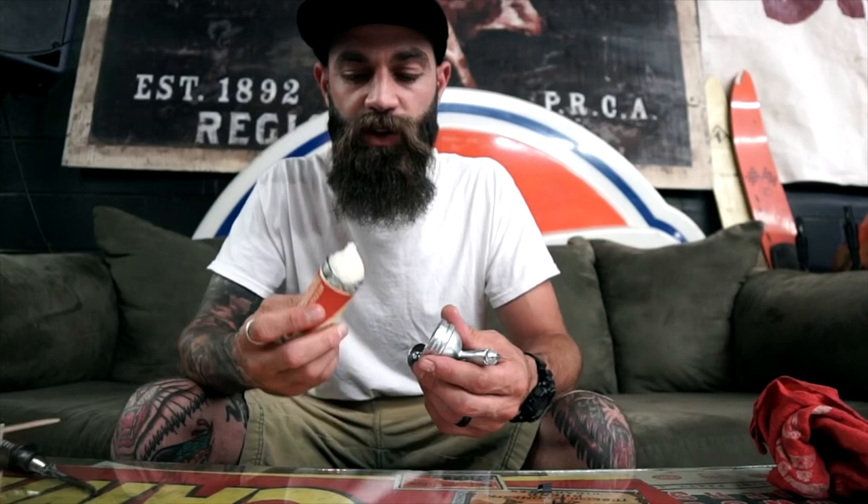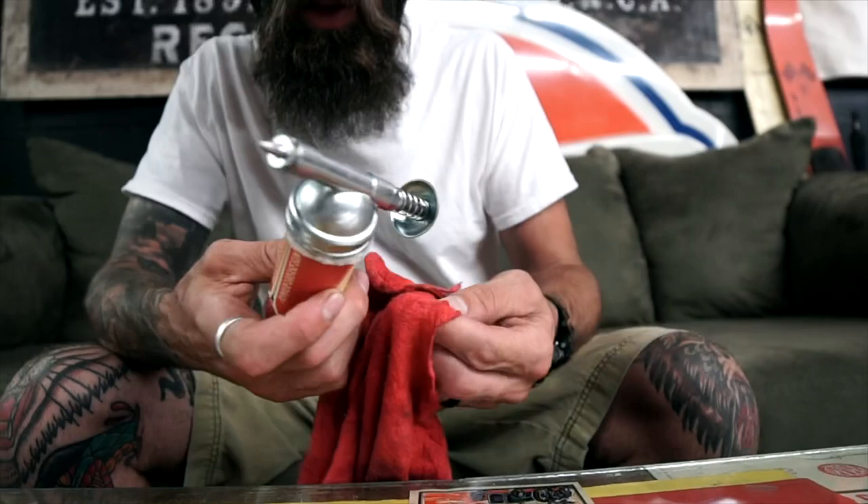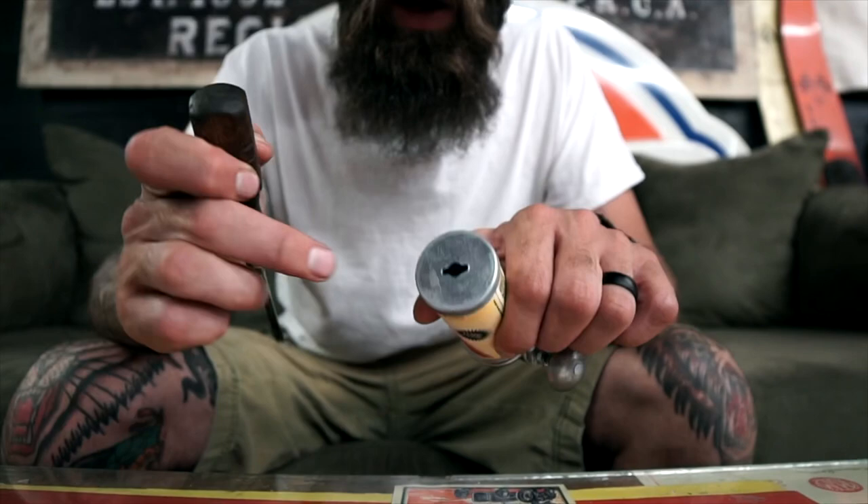You'll probably have a little extra grease — they are resealable, so take your lid, put it back on, and hit it with a hammer. Then you're gonna thread this back into the lid. Make sure you've got a Holy Black shop rag around to wipe off any extra grease.